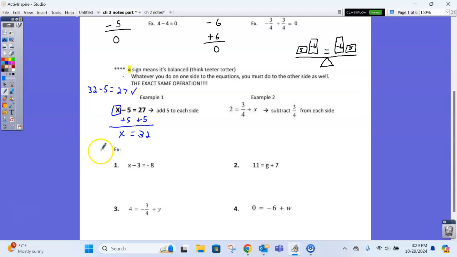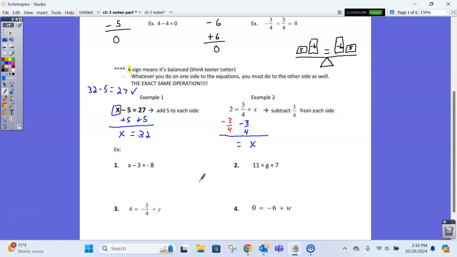All right, so here's another example. So I have 3/4 plus x equals 2. So what number added to 3/4 will give us the equal 2? Well, it's the exact same concept. I could just subtract 3/4 from this side. Because if I do, what happens? I get this x term alone by itself. But I have to do the exact same thing on this side. So I have 2, then minus 3/4.